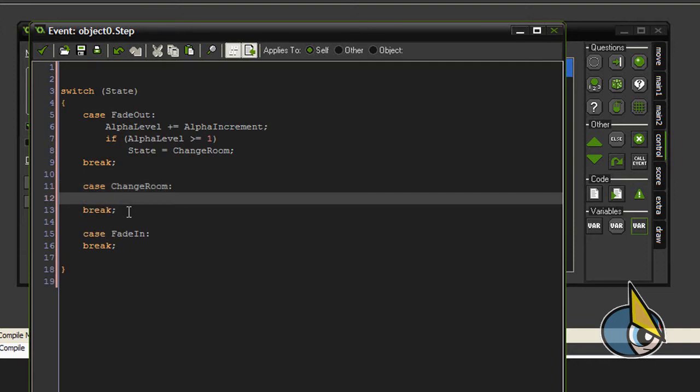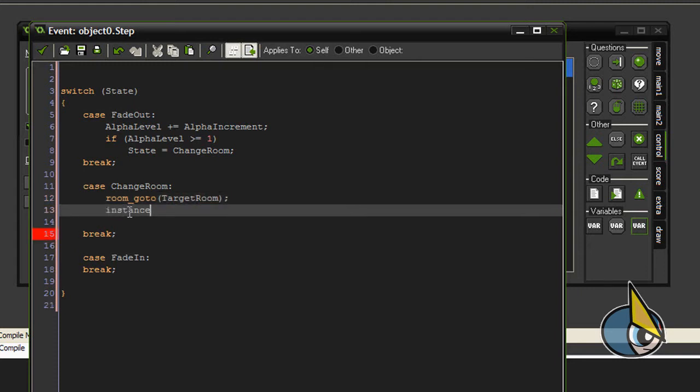Now let's continue with the change room case. Well, in this case we are actually performing the room change. So room go to target room.